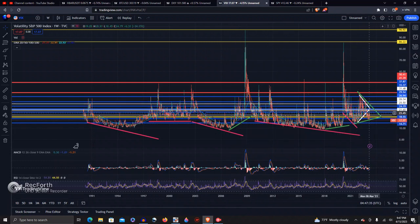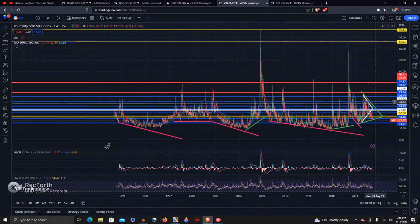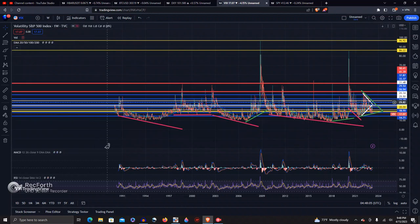But if you look at what's happening here, it's almost as if what happened in 2020 is irrelevant. Look at how the support looks almost exactly the same. It's like if you just erased that spike and just pictured this volatility continuing to wind up without that 2020 crisis, you can see this would actually be a very, very large symmetrical triangle that we're winding up into here. And I believe that can mean very, very big problems for the market.